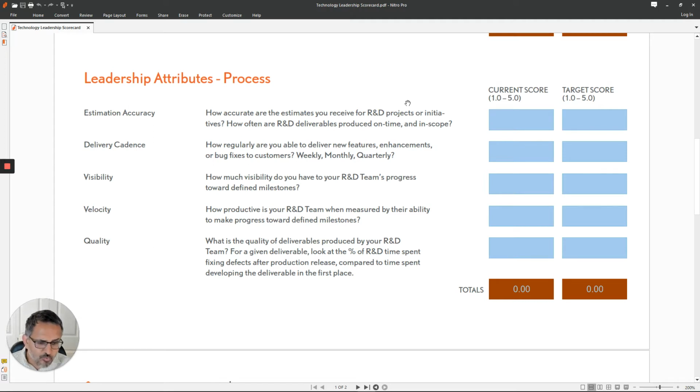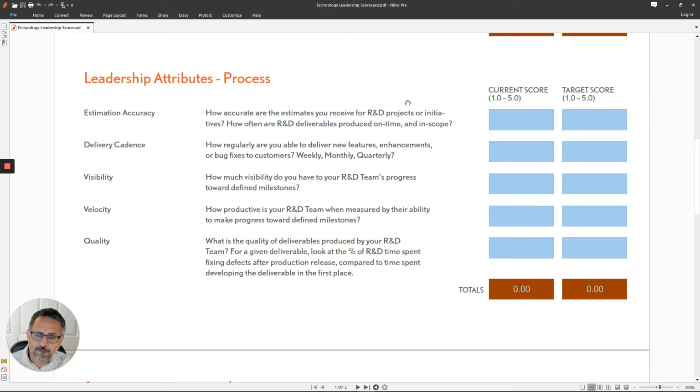Or are you always having to add a fudge factor to any estimates that your tech lead or your team gives you? Estimation accuracy is critical for managing risk within the organization, for calibrating the level of investment in particular R&D initiatives. And that's something which needs to be measured and improved on over time. So how good is your estimation accuracy today?